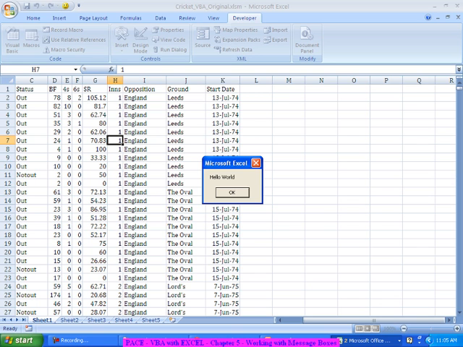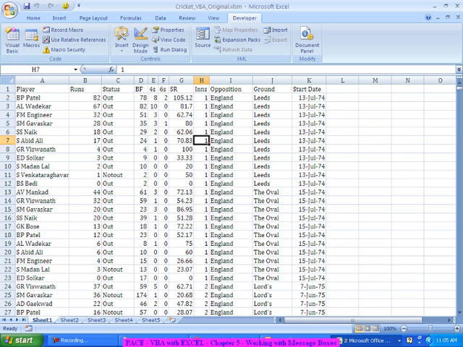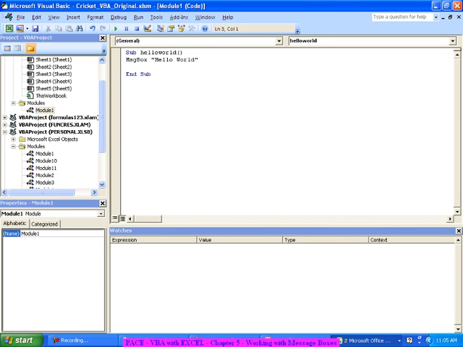Alright. Now we'll do some improvisation to this. Now I don't want it as Hello World. I want to probably get Hello BP Patel. Whatever is the name mentioned in the Excel cell, I want that to be displayed. In the A2 cell, whatever is present, I want Hello that person. Just a small improvisation. So what I'll do is I'll write one more sub. I'm maintaining different versions. So I'll say Sub Hello2.